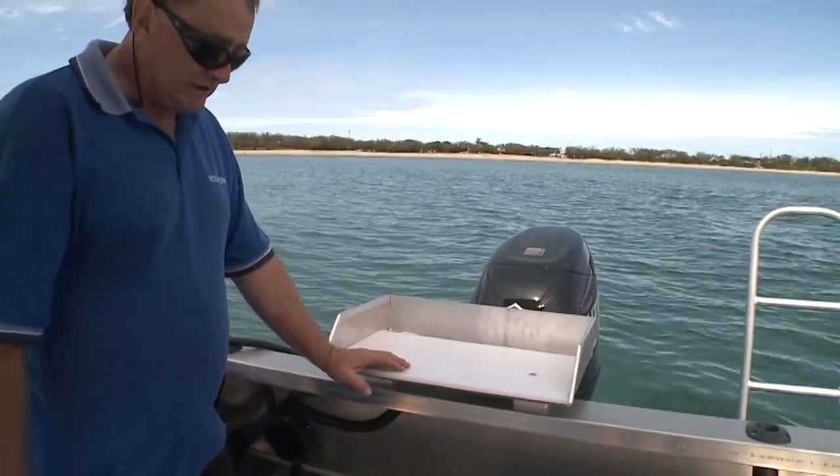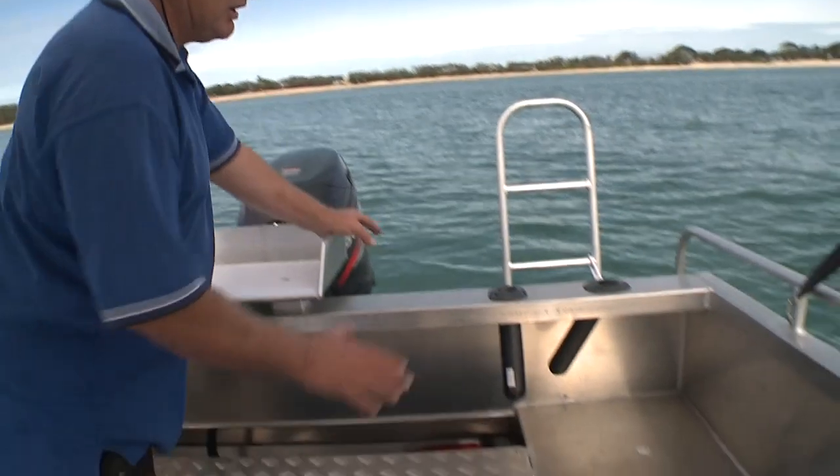On the Sport Fisher you've got two rod holders on either side. These are the only boats in the world that are airtight metallic alloy boats — they look like and retain the properties of an inflatable boat, maintaining their pneumatic characteristics. Being in an enclosed airspace is just like a car tyre: they absorb shock, noise, and vibration, which translates into a smooth ride as you'd see in the footage.